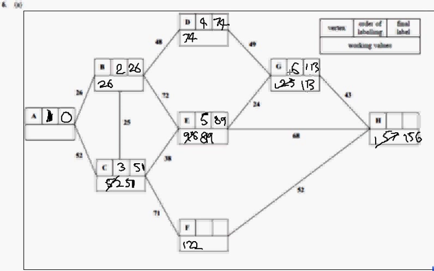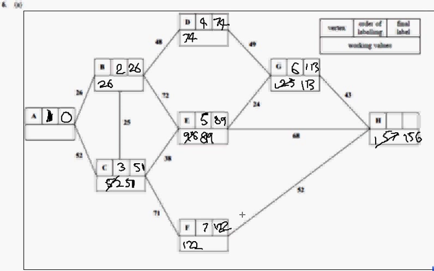130. Oh, that's finalized already. The only stuff that's not is 122, 156. So this is the smallest value going. So we'll have to finalize this box. I know it's tempting to go straight to H, but we can't. The algorithm says you have to look across the whole network for the smallest working value. Finalize that. Well, that was supposed to be 122, and this is number 7.